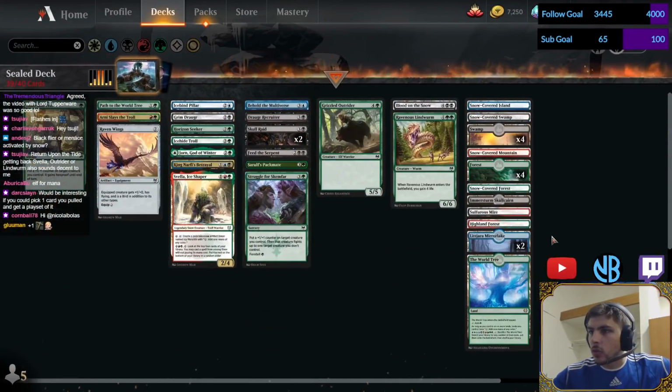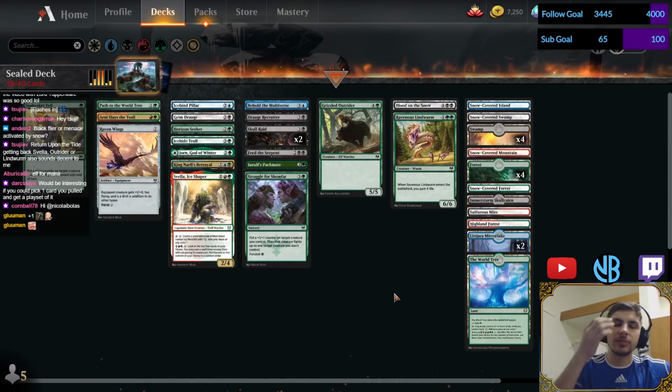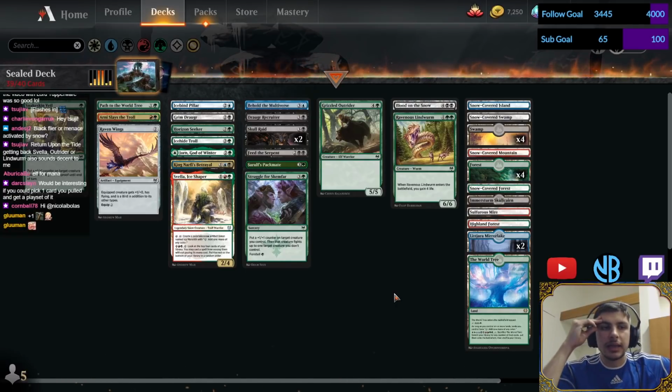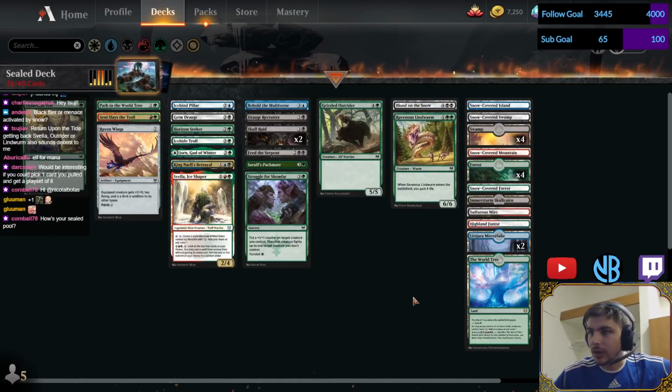So this is 1, 2, 3, 7. So I have 7 black, 7 green, 3 blue, and 3 red, and 3 blue. So 3 red, 3 blue, which is enough for a splash. 7 black, and 7 green, which is decent mana. And then Path to the World Tree can fix it. I probably would like one more green.